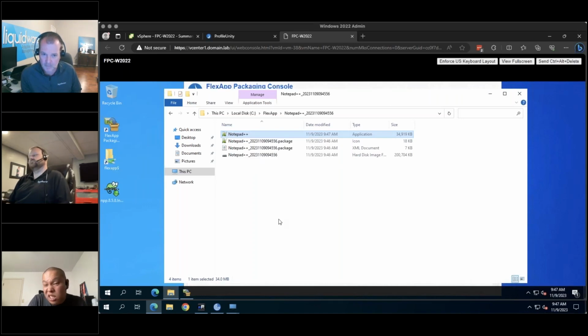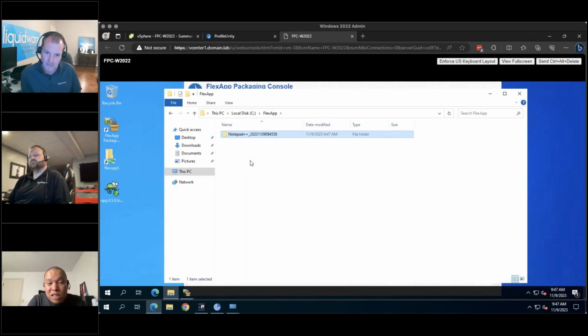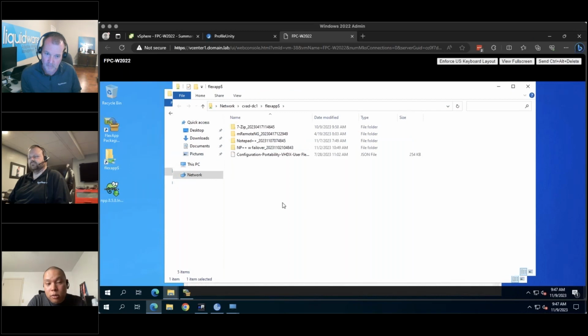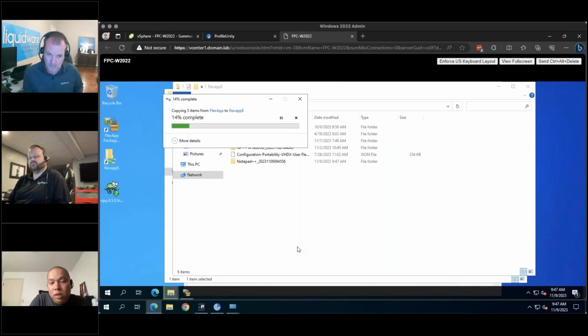And then they can very easily go out into the world and deploy the updated version of Notepad++. So I no longer need to duplicate and do all those types of things where this team is packaging it this way and this other team is packaging it this way, and it's just duplication of effort that I'm eliminating here. So one package, one time install to conquer my multiple use cases that I have in my world.